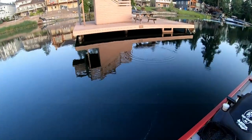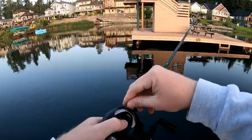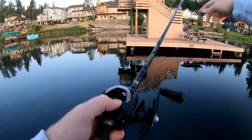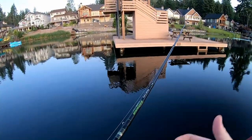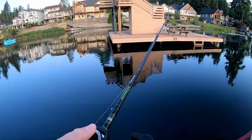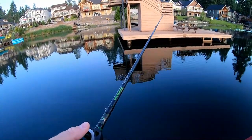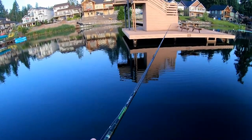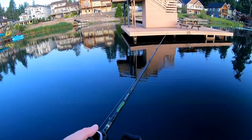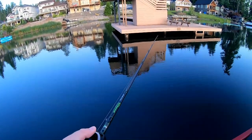Nine times out of ten, these fish are gonna hit this guy on the fall. That's one of their favorite things to do with this bait for some reason. But yesterday my wife and I went out and they were actually hitting it on the retrieve pretty aggressively, which surprised the hell out of me, especially for how hot it was. I think water temps were at about 75, but they were pretty active for that evening bite yesterday.